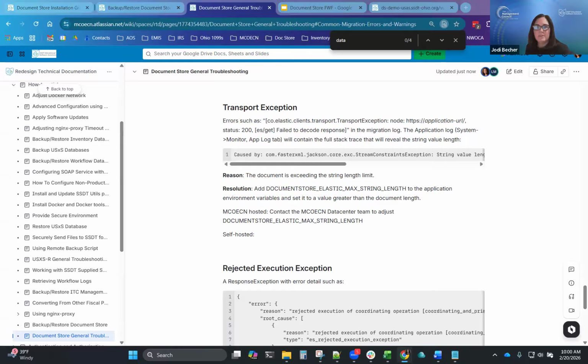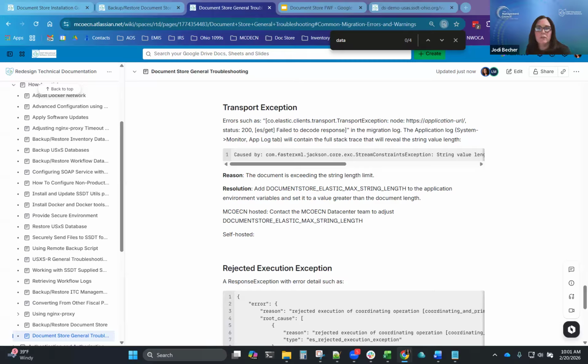But I've got a couple of tips for searching through the migration log for this particular error. If you filter for errors in the application log under System Monitor, and then look for the error message that says error saving document store, it will give you additional information that we will need behind the scenes to know what that string length was when the error was encountered, so that we know what to increase those values to in order to get a successful migration.